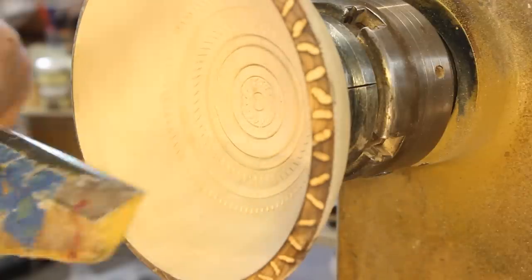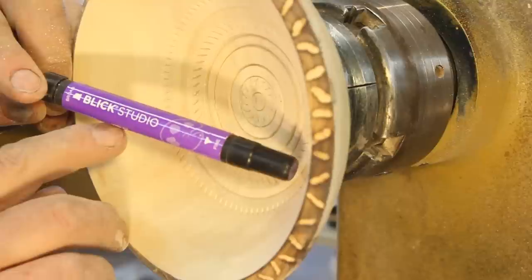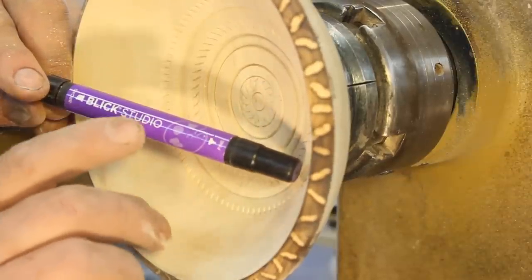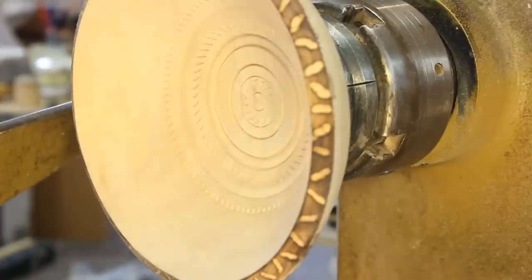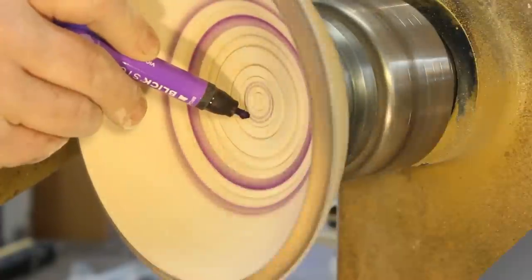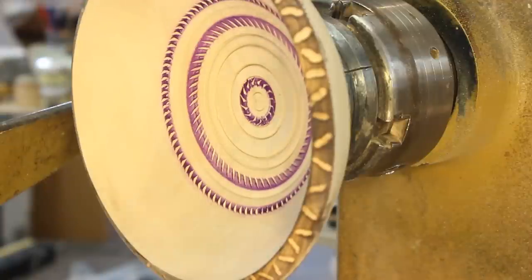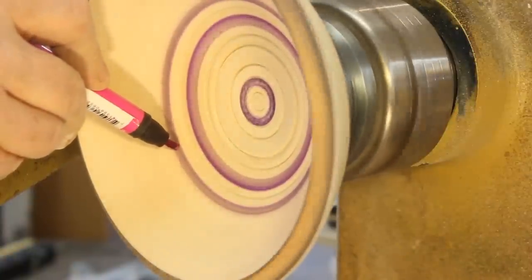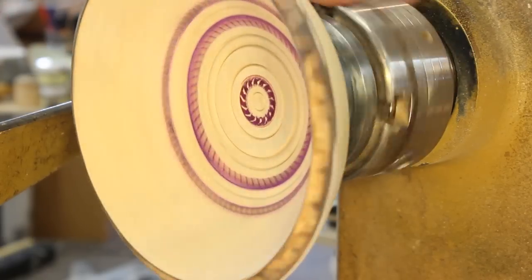Now before I take this off the lathe, I'm going to do a little bit of coloring with some markers. These are made by Dick Blick. And I'm not making that name up — if you're not familiar with the Dick Blick catalog, it's an art catalog, really awesome. It's kind of like having Hobby Lobby or Michael's right on your computer. I like these, so I'm going to do just a little bit of coloring on my texturing. I might just use the same color all the way through to begin with. People often comment you make it look so easy — well, it's just this easy. I've had my small granddaughters do this sort of thing — not the tool work, but the coloring.